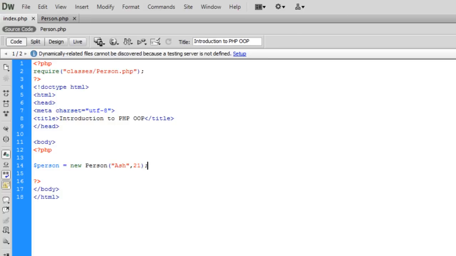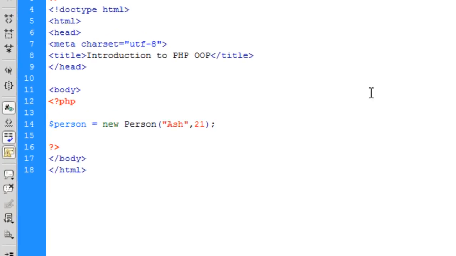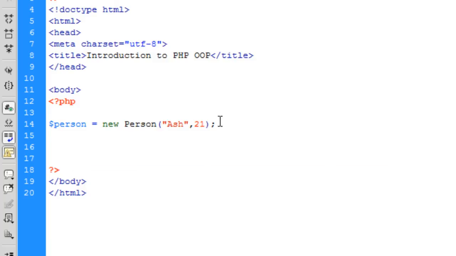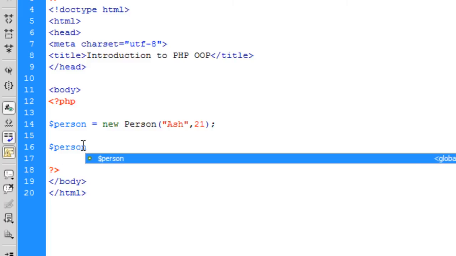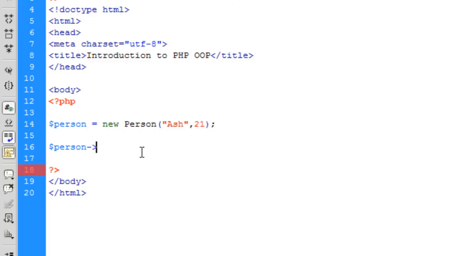Okay, so now what we need to do is actually do something to actually get this. So to actually use the class, we basically type in the person variable, or the variable that you created. You put the little arrow again, and then in here is basically all your functions that you created.